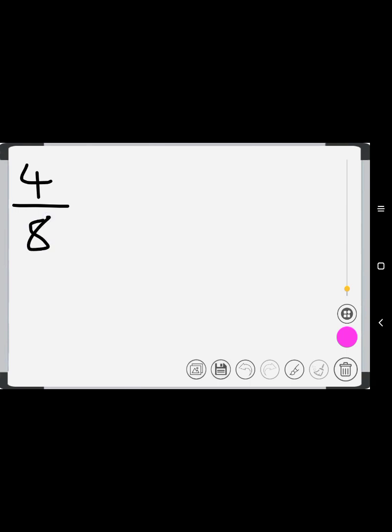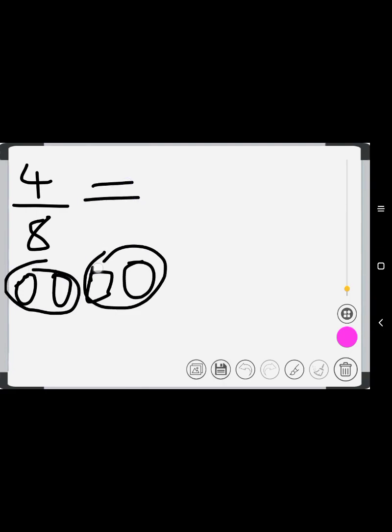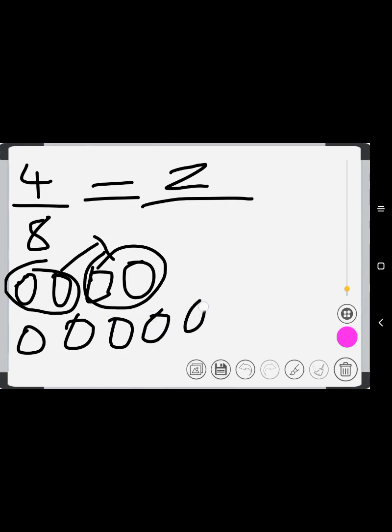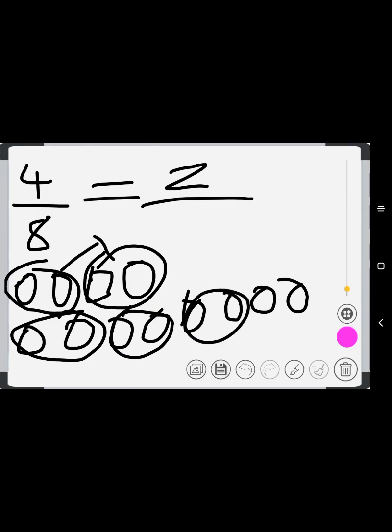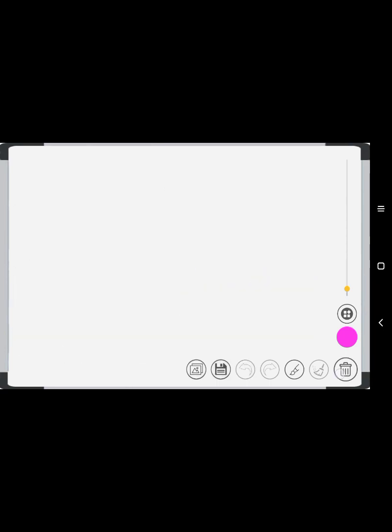So, let's find. Can 2 go into it? Well, let's find out. So we have 4 apples. 1, 2, 3, 4. So let's try 2. 1, 2. It goes into it 2 times. 2. Oh, now we have 8. 1, 2, 3, 4, 5, 6, 7, 8. We have 2. 1, 2, 3, and 4. We have 4. But can it also be simplified? Because you got a half. So can we get it simplified again?